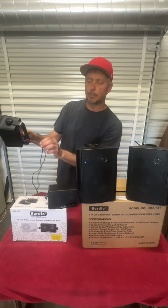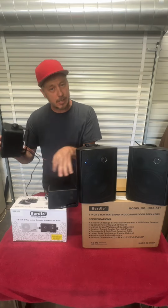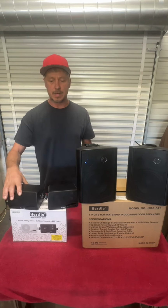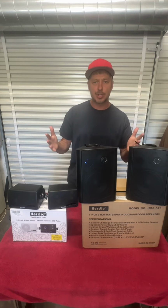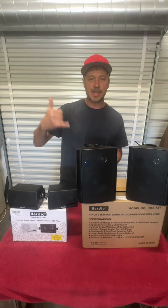But all you do is you plug in the 110 into the active speaker here and then you run a speaker wire over to the passive speaker. But these bad boys are no joke here. You got different sizes, different colors, different wattages, but yeah, it's super awesome.